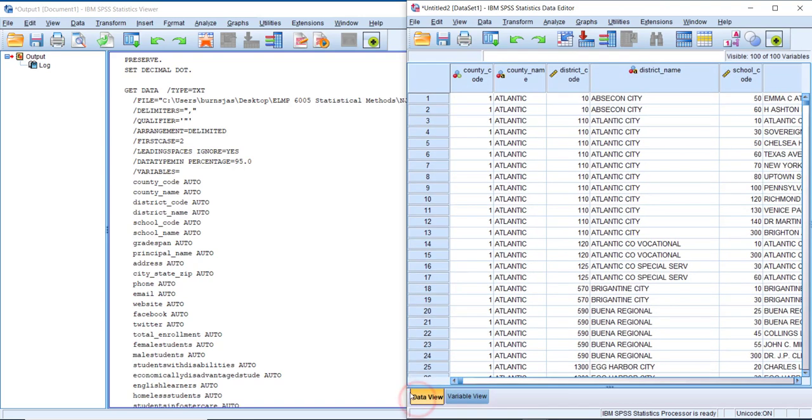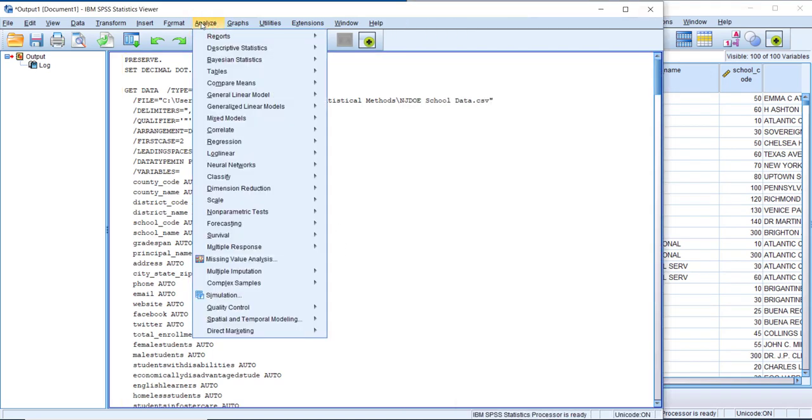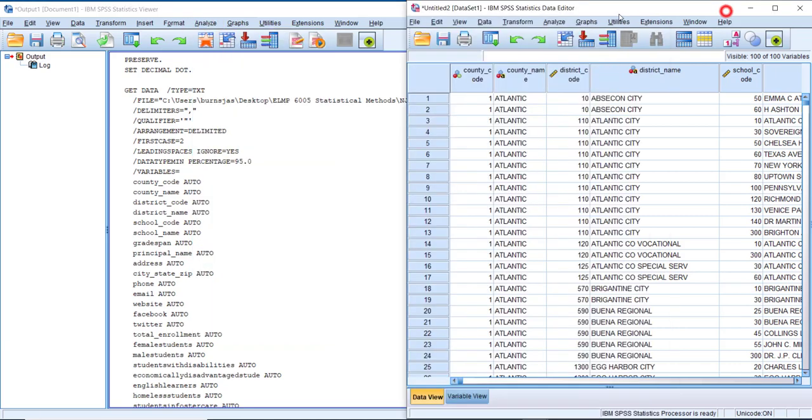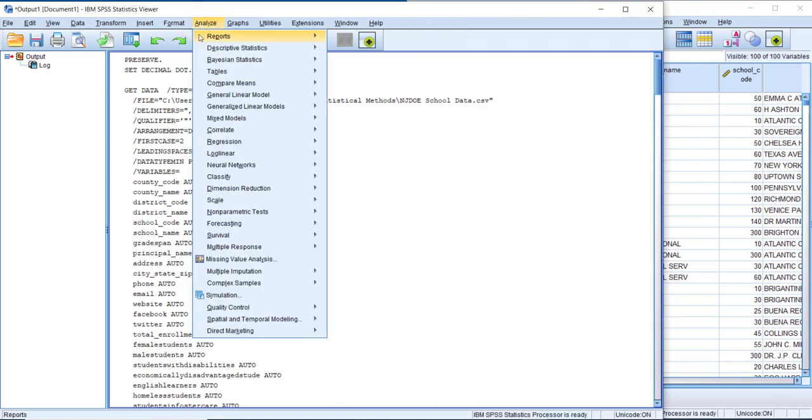To create our histogram, we're going to go to the Analyze tab, just like we did to make frequency tables and tables of descriptive statistics. And again, you could get to the Analyze tab from the output window or from the data window. It's up to you. I'm just going to do it from the output window. Then we're going to go down to descriptive statistics, and then scroll over to frequencies.